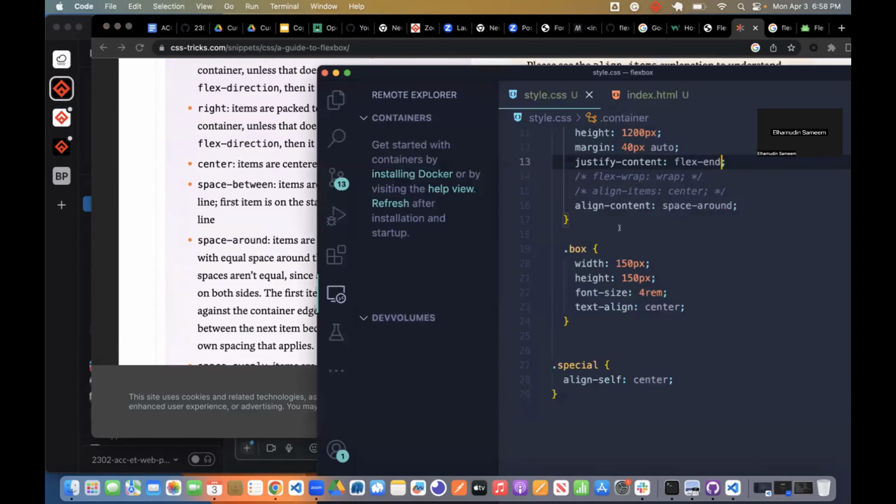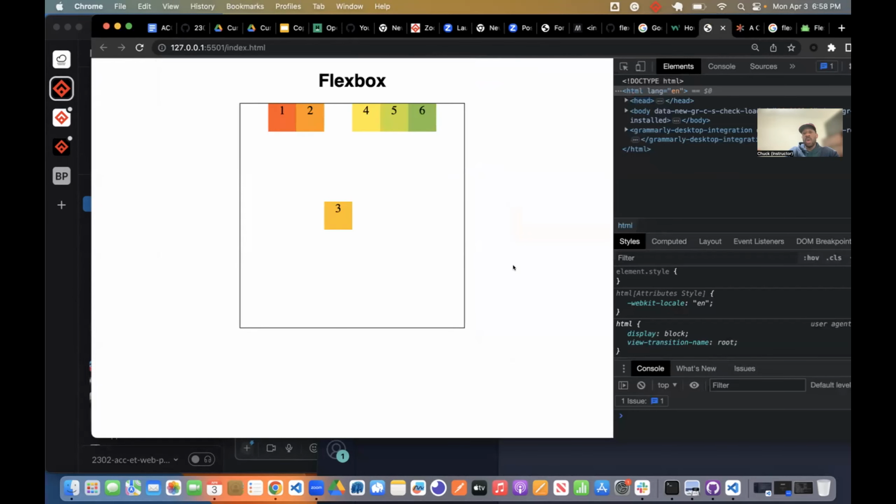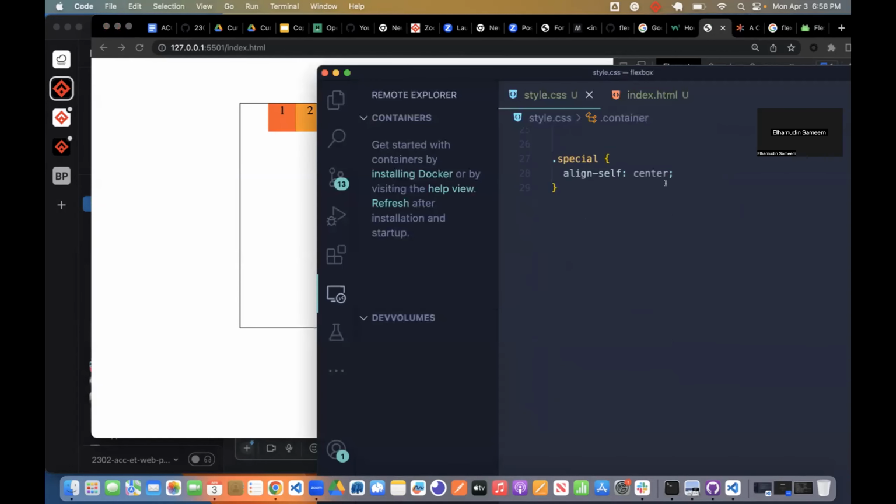So justify content is only going to move things based on left to right, or whatever orientation we have. So if I do center, it moves items in respect to the center, all the items. Yeah, but my question was about box 3. Can you use justify on the special class to move box 3 only to the other side?